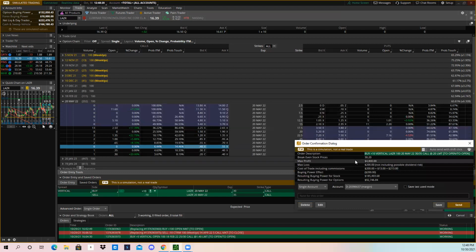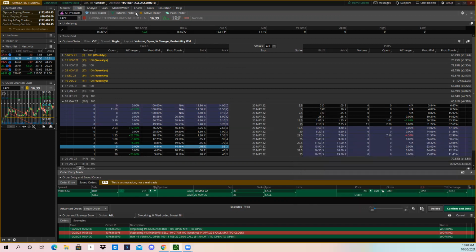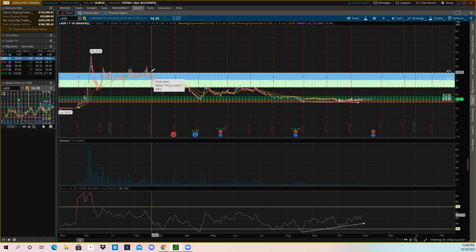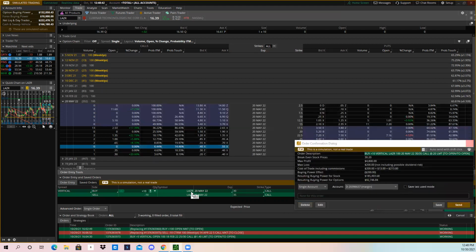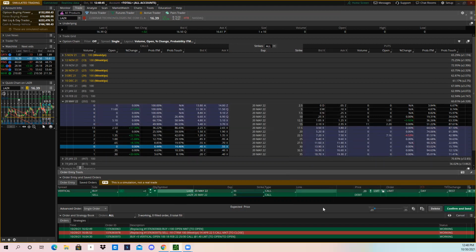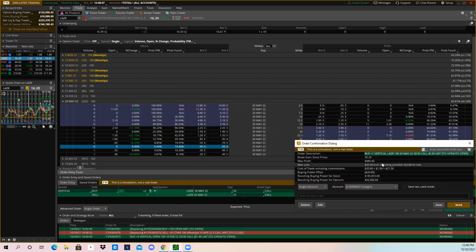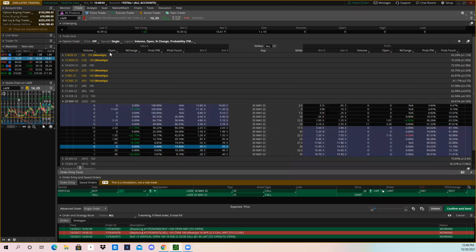All right, here we go. So if you want to play the May 30-35 and you think that, hey, we could run up into that trading zone, that we may go all the way back up to here, possibly even in this next run up, if LAZR does run up, then you could play that 30-35 spread. As you can see, for every one of those, that would cost you $20, and a max profit of 480 on that one. All right, so these are definitely some very interesting spreads to look at.